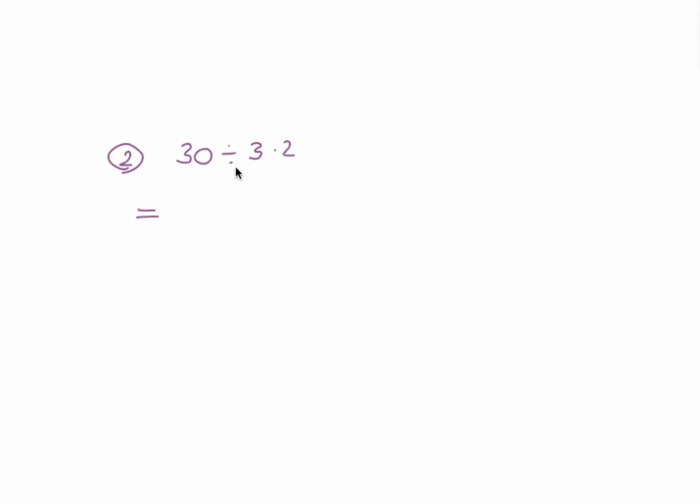This second question, here division and multiplication. So remember, whenever there is multiply or divide, M or D, follow left to right. So what should we do? What is on the left here? This one, division. So we do division first. 30 divided by 3, which is 10, and then multiply, which is 20. So no confusion, just follow the left to right rule in multiplication and division and addition and subtraction.